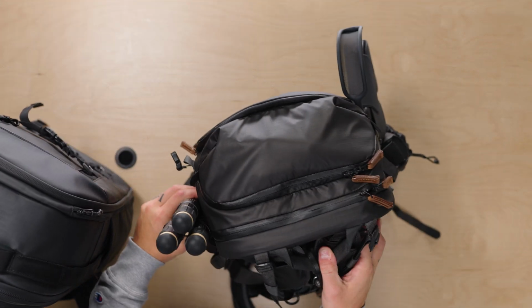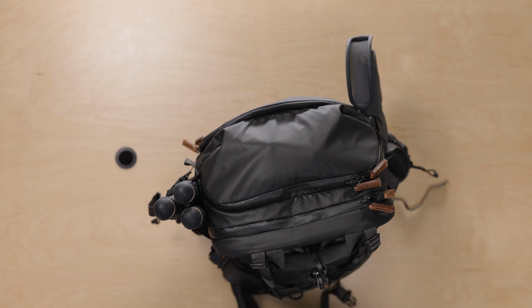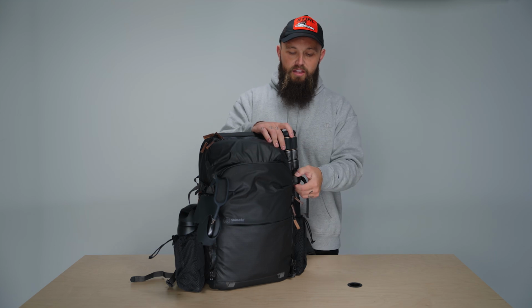So we've got two bags. This is Danny's bag, and this is gonna be my bag. The bag that I'm using is the Shimoda Explorer V2. I think I'm just gonna start on the outside of the bag and work in, and make sure that you stay to the end because I definitely wanna show you the FX3 rig that we have. We have a really awesome setup. I'm gonna just start right here with easiest.